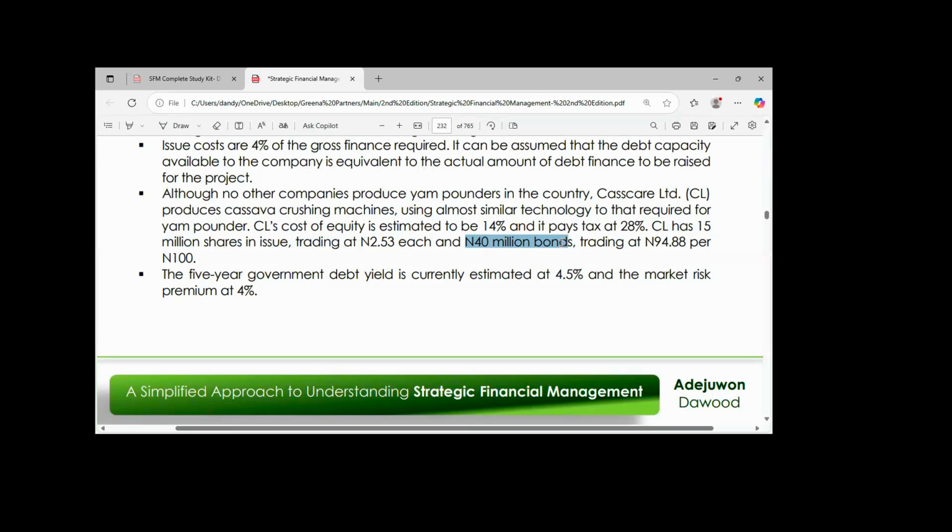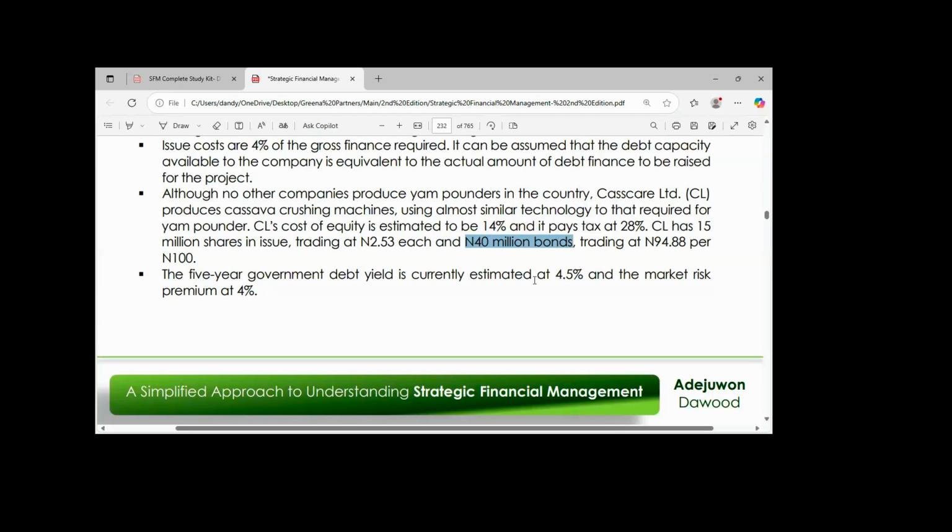Now this bond of 40 million naira, ordinarily the examiner is supposed to attach the coupon rate of the bond, the interest rate of the bond, because the bond is not for free. The interest rate associated with this bond is not given. Therefore, where the cost of borrowing or the coupon rate is not given to you, you assume the risk-free rate of return, because this bond is supposed to come with interest rates, but the interest rate is not given.